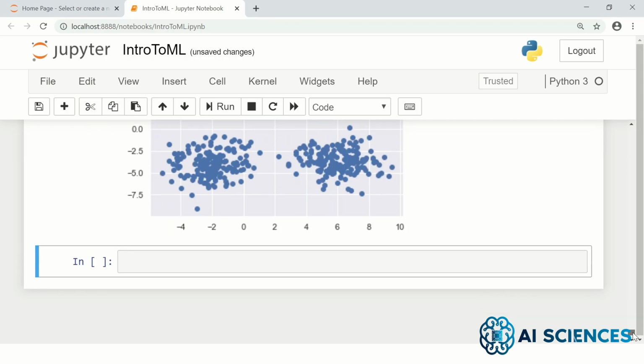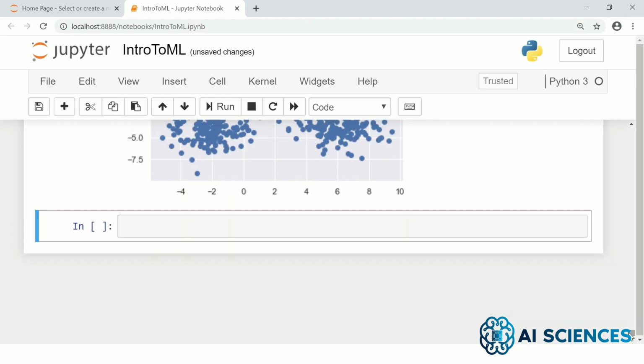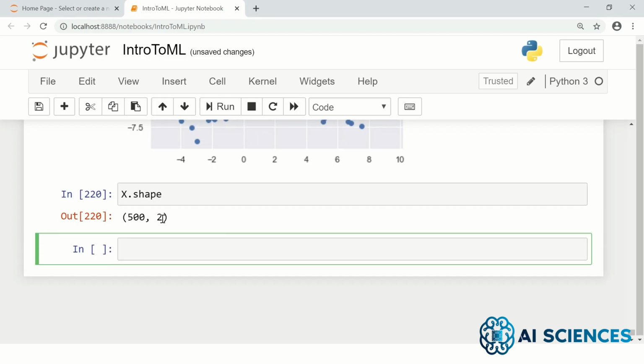And we want to find out the 3 groups in which the data lies, and our goal is to color each group in a different way. So at the end of the day, we have this data set available, x.shape, which is 500 data points with 2 features, and we want them to group into 3 clusters.